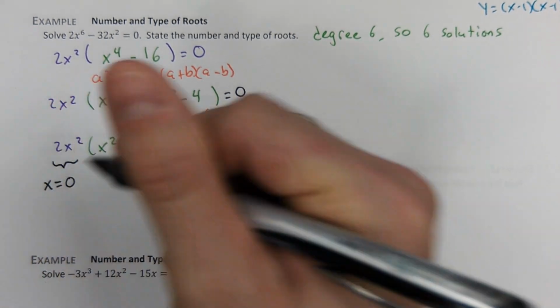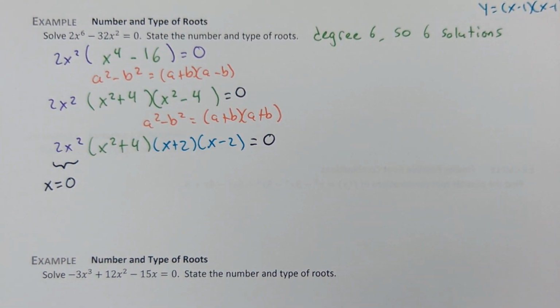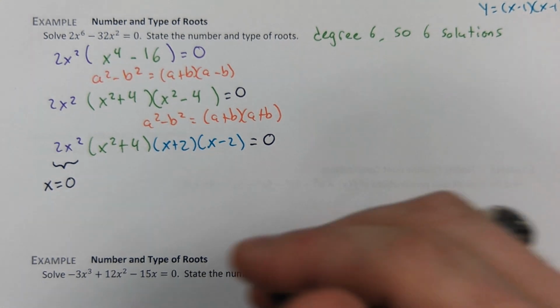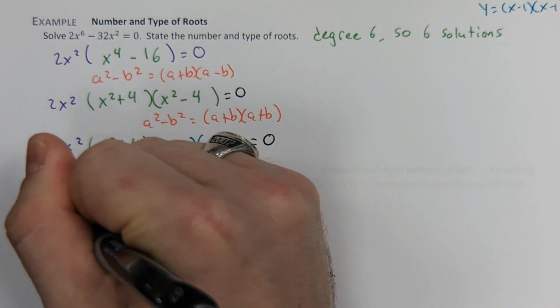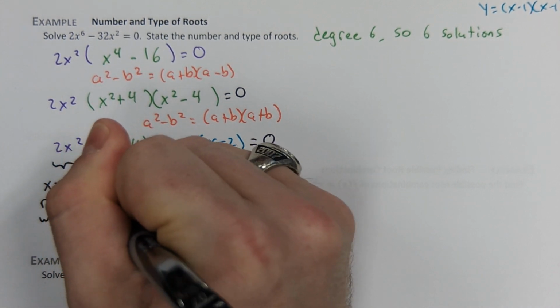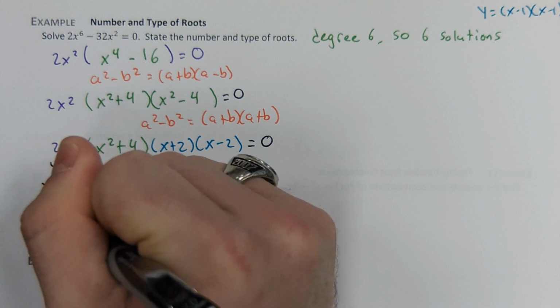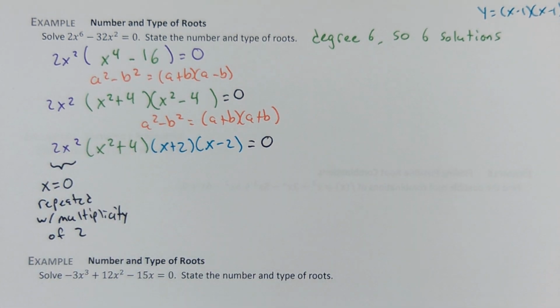But did you catch on to the fact that that x has a square on it? That means that answer is a repeated root. X equals 0 is the solution 2 times. It is repeated, with multiplicity of 2. So it accounts for 2 of our 6 solutions. There's 2 of them. X equals 0, oh, and x equals 0.